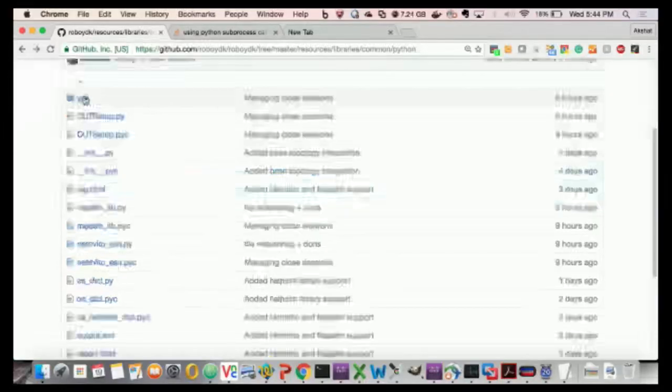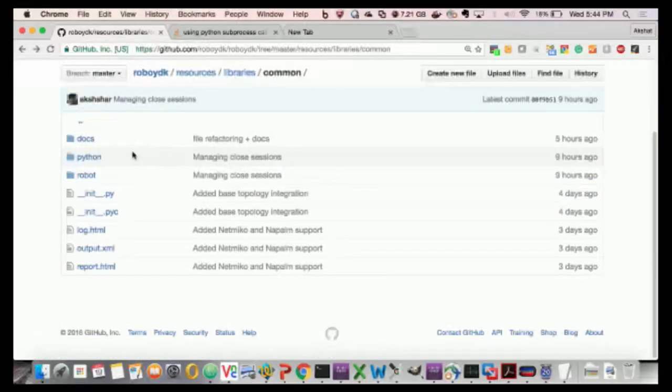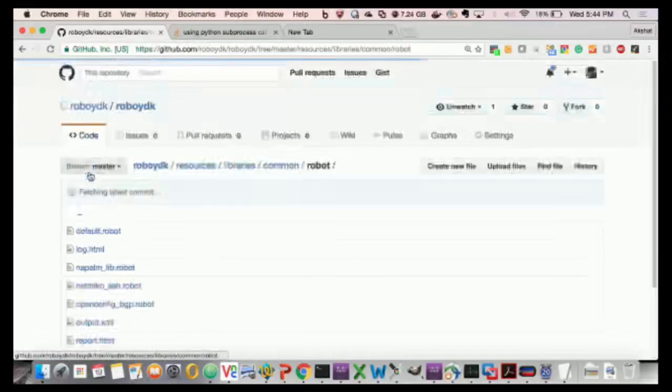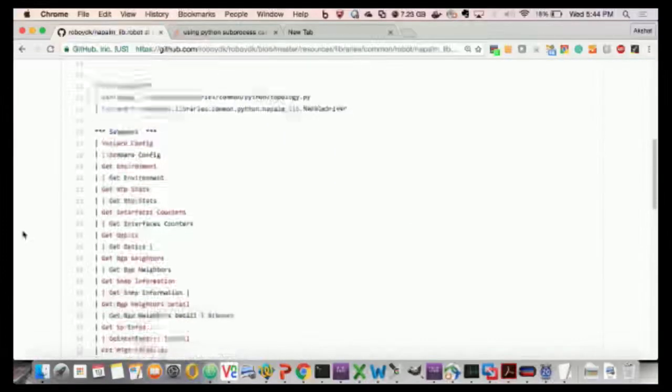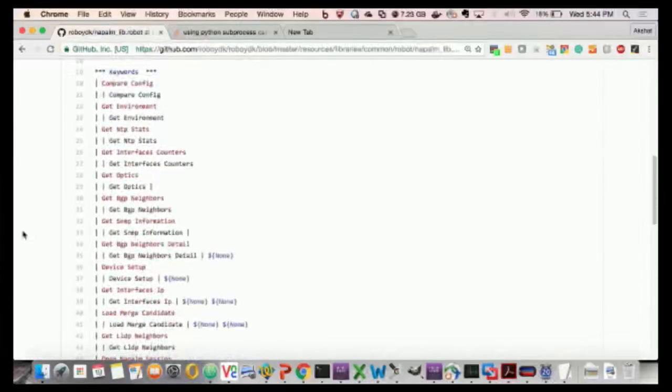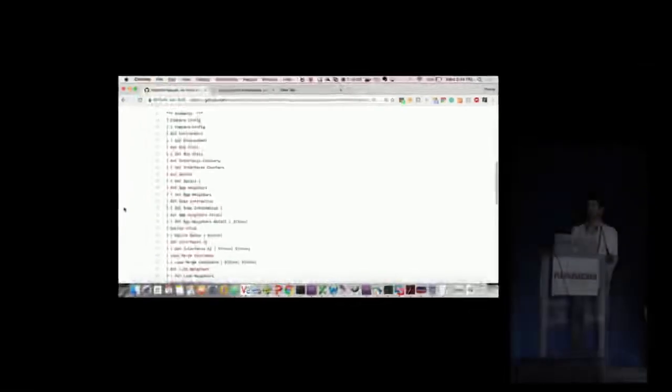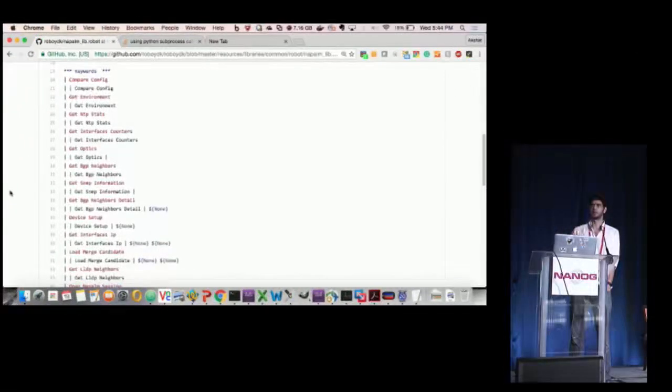So all of these tools have effectively been represented further up as keywords, which would be available within the robot directory. So as an example, for the Napalm library, all of the normal function calls that Napalm exposes are exposed further up as keywords that become available to direct testers.